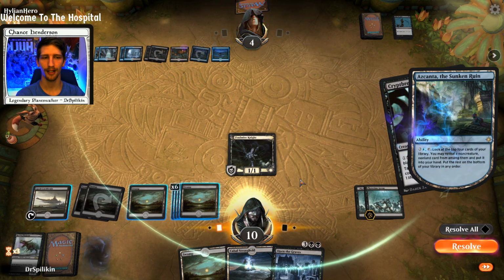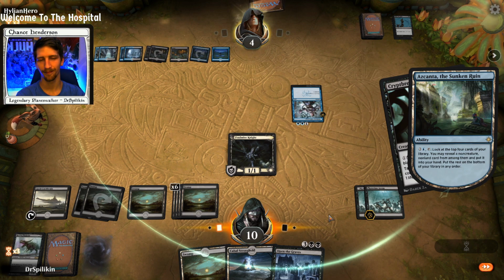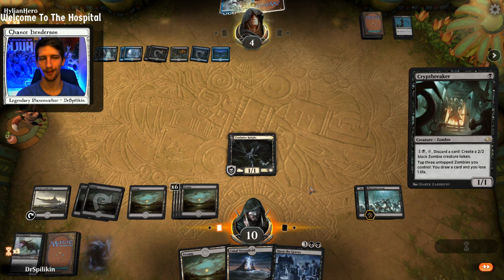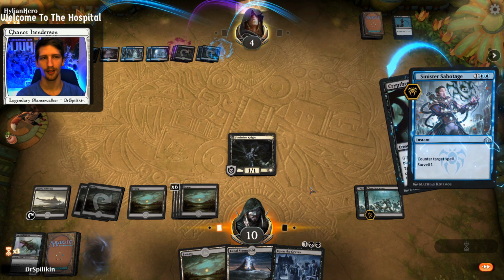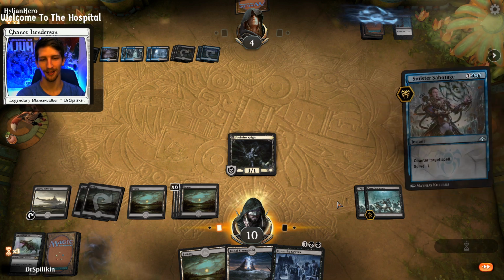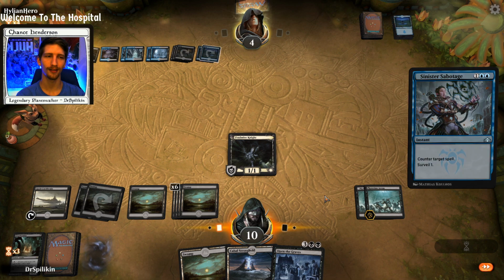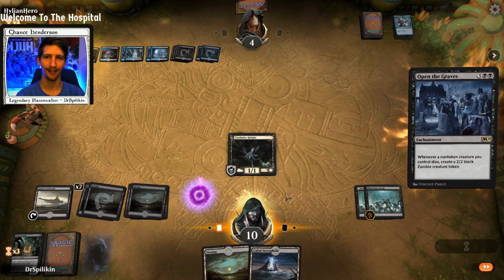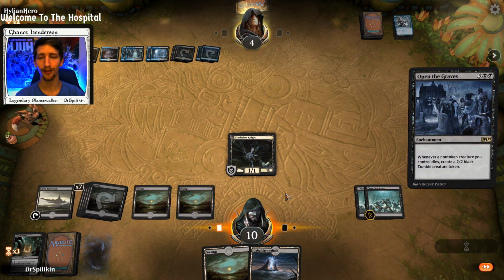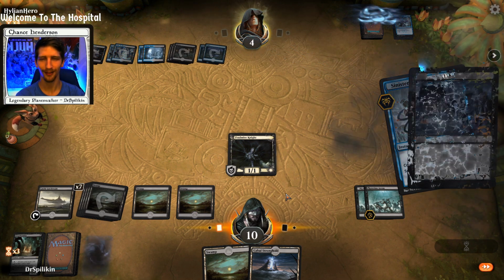Are you going to counter? My good sir or madam? Sinister Sabotage. Well, now we know they have it. Oh, but they use it immediately because they see the creature. Yeah, I don't know if that was the play, see? Because I still have this as well. Unless you have another counterspell, in which case, fuck.